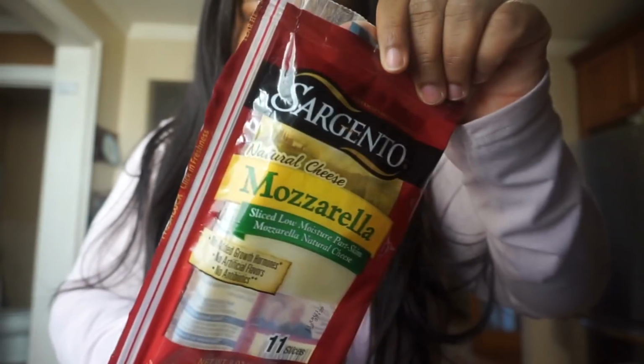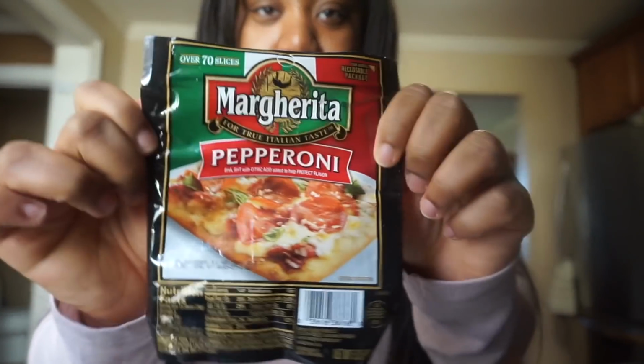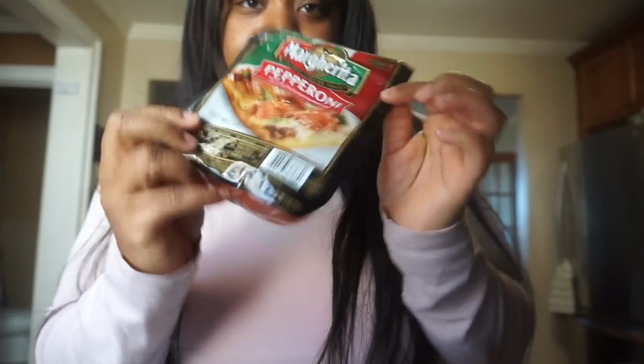And for my cheese, I'm using a mozzarella. And I'm going to be adding pepperoni. I'm using the Margherita brand pepperoni. You could use turkey pepperoni for this as well. I don't like turkey pepperoni. I've tried because I want to, since it's lower calorie and better for you, but I don't like it. So I'm just using regular pepperoni.